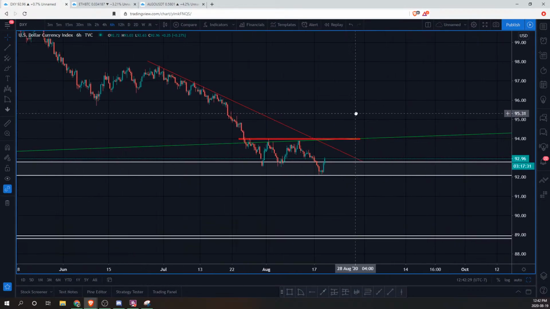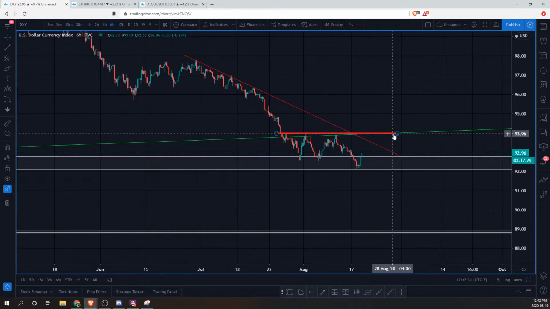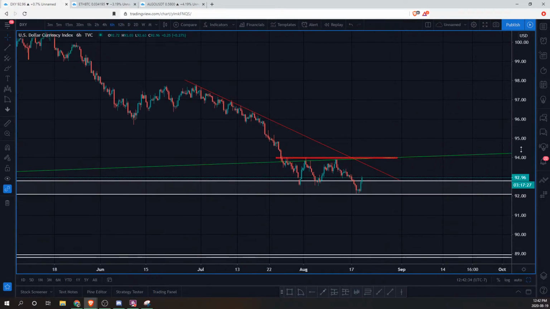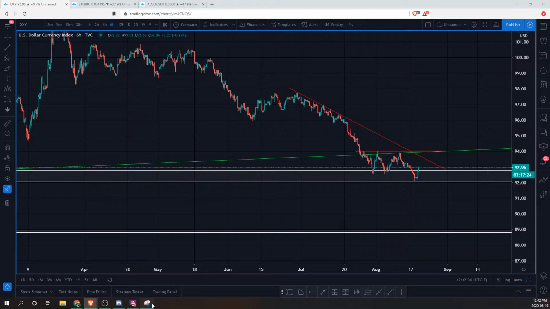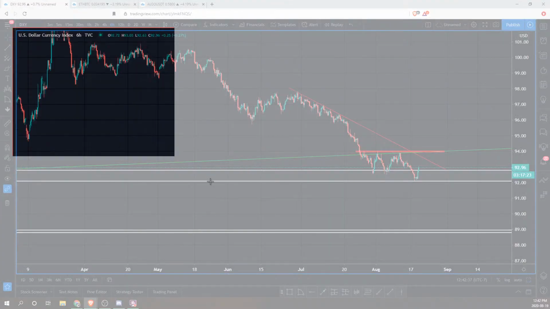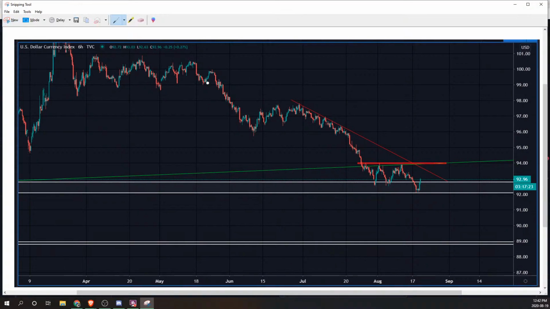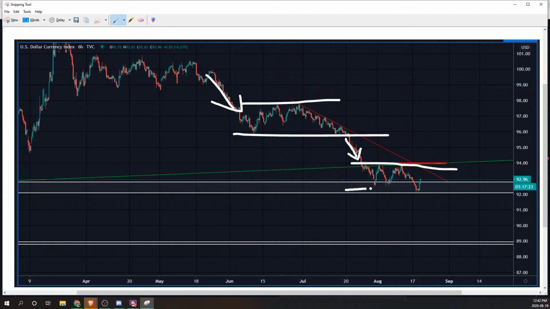But the main zone we want to see break right now is going to be around either 94 or 92, because right now, let's get our snip and discuss what we currently see within the structure. So this is an impulsive push, and then we see it range bound, right? Very similar structure here, right? Impulsive push, and it's range bound.